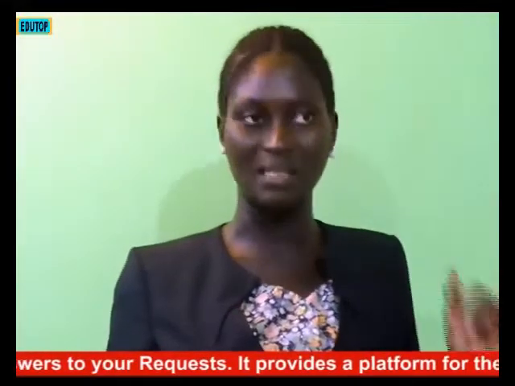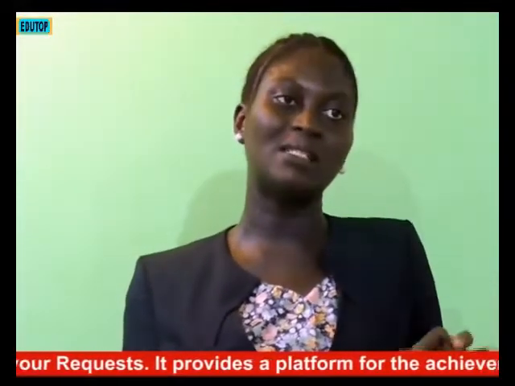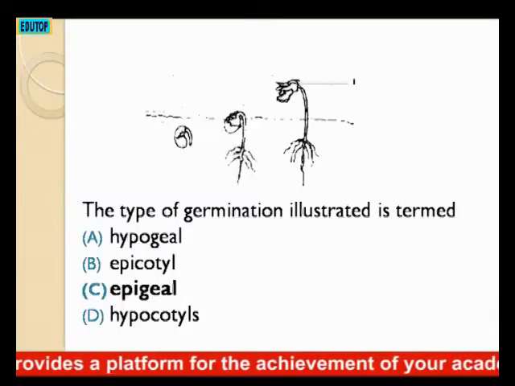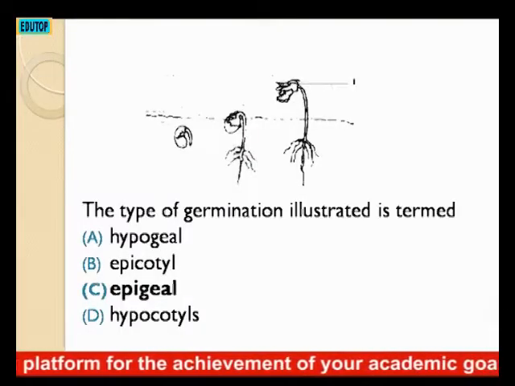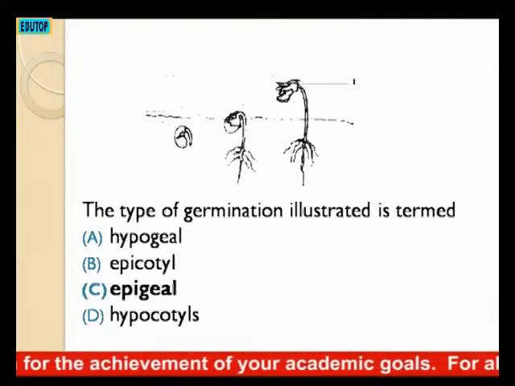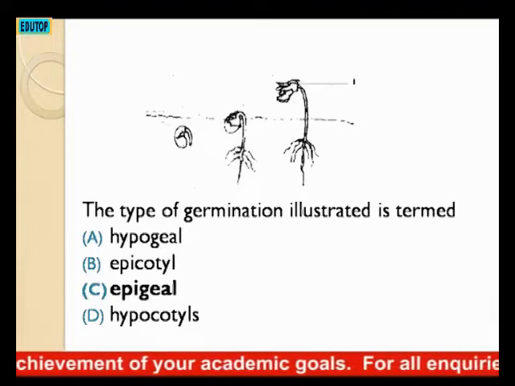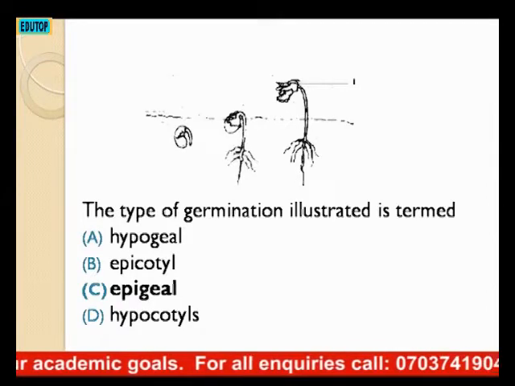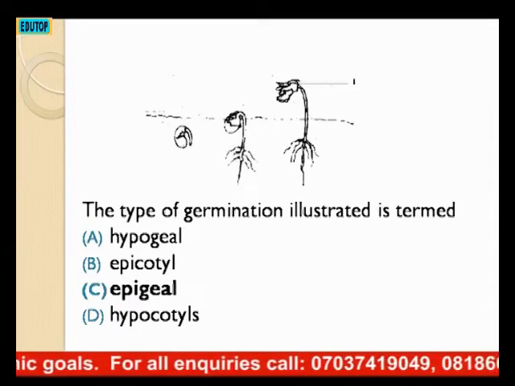Hypocotyl, option B and D. Hypocotyl is that structure that looks like the stem. It's more or less the stem of the germinating plant, that slender part, that is the part called the hypocotyl. Then the upper part, towards the apex of the plant, we have what we call the epicotyl. So those are not types of germination.